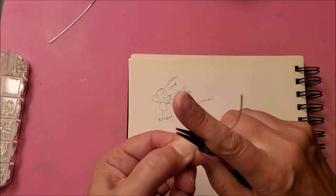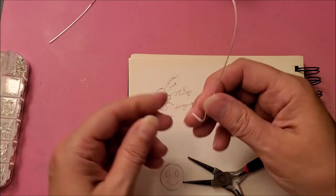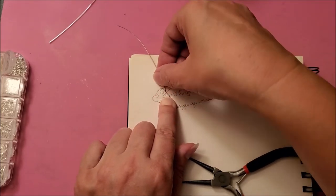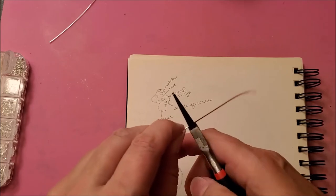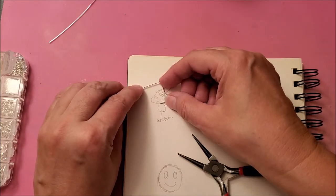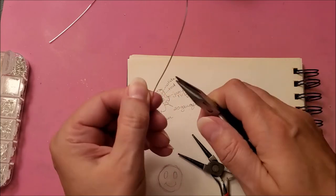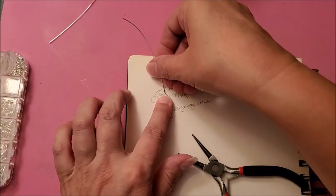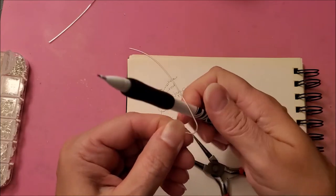I don't like the way that really bent, but okay. So I'm gonna go back. You just adjust it with your fingers if you need to. That's where these come in. If you make a mistake, you can just flatten it out. Okay. And I'm just going to use my pencil here because I want a thicker top to it.